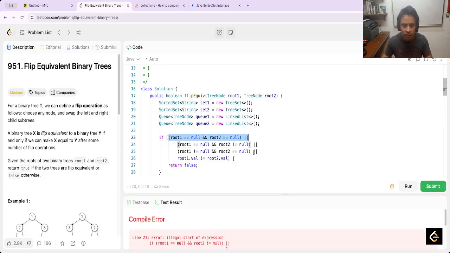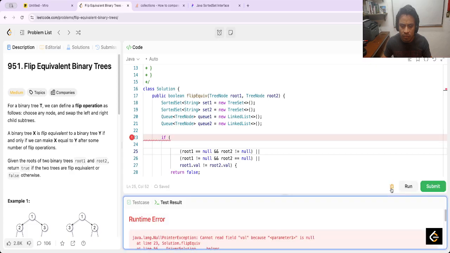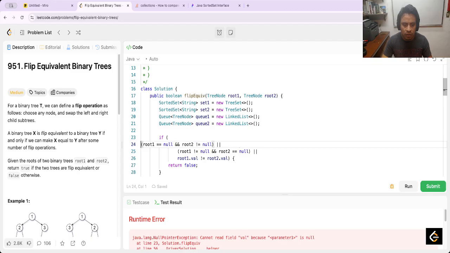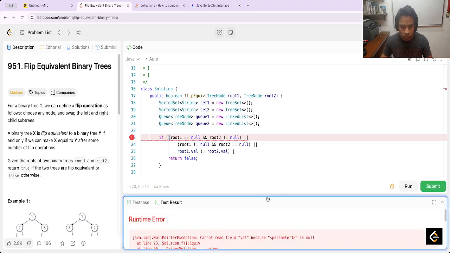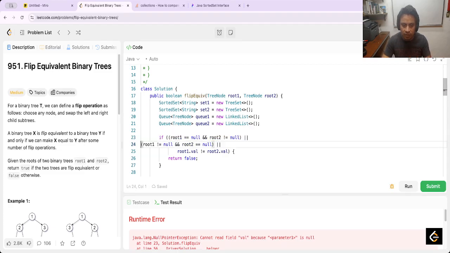What? I remove it. It means basically root 1 is equal to null. Again, Java being Java. What is the error? This is second, and this is the last.